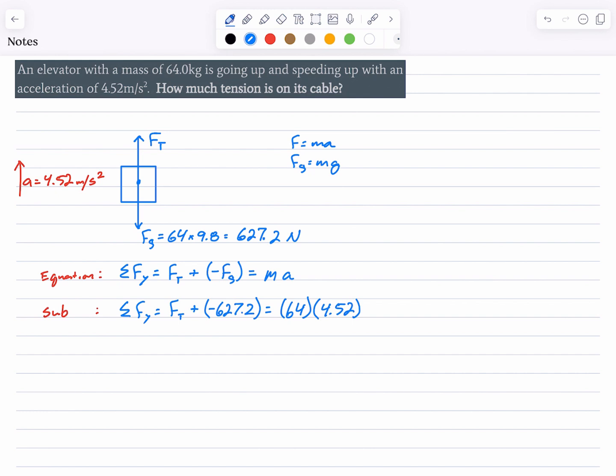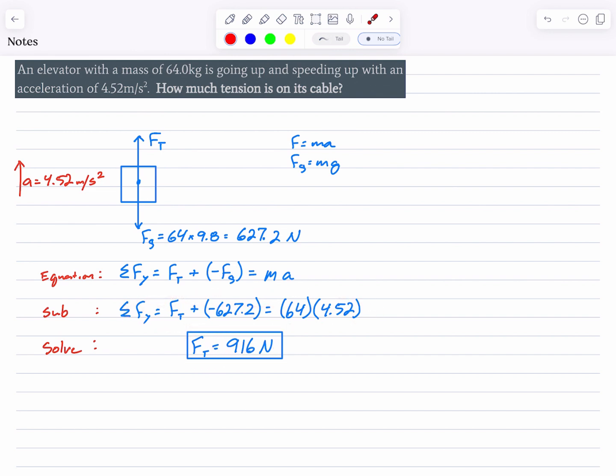And so when you run it through a calculator and solve for that unknown tension force, we get that tension force is 916 newtons. Now you can do a quick check. Knowing that this is accelerating upwards, that means that the net force would also be in the upward direction as well, which means you should have more force going up than you do down. So we know that force in the downward direction is 627.2 newtons. This is a bigger number. This is upwards, and we should see a bigger number upwards. So that's a real quick check just to make sure something didn't go wrong in the algebra.